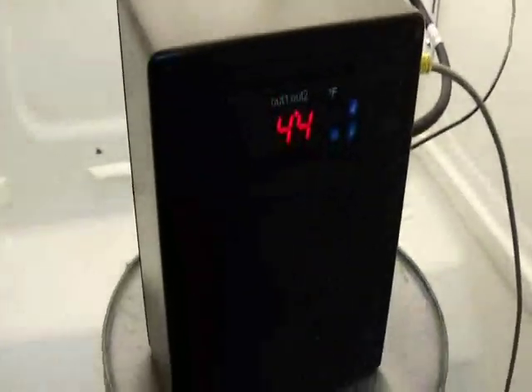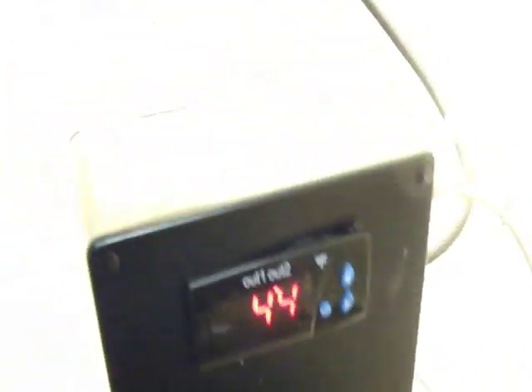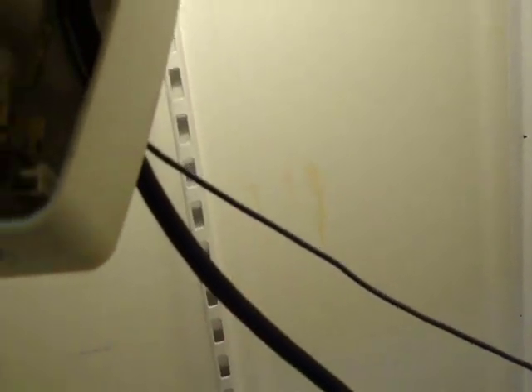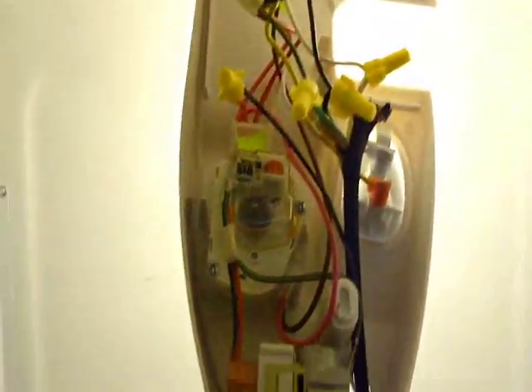Got it all working. First try actually — it scared me because the thing was beeping. I actually had to reprogram it because it's set for two probes by default and I'm only using one. So it was an error from the probe that was making it beep like that. Exactly what I thought was what happened. I snipped all these wires here — you can kind of see the wires that went to the old thermostat. I basically just took the green, hooked it into the ground. Black was the hot. Tied the black in and then connected to the neutral or the common that was going into the light. And then fed back in my relay back into that orange wire right there. To snap it on and off. So that worked great.